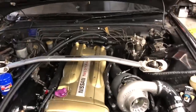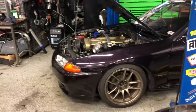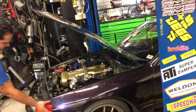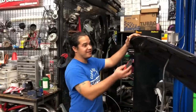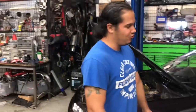Exactly. So guys, that's just a little bit on Keem's car here. This thing is super sick. It is the Midnight Purple 2, right? Midnight Purple 2 color. It's purple in good sunlight, and when it's dark out, like night, it actually just looks black. So he's planning on going Midnight Purple 3 with it, which is going to be super sick. If you can find someone to do a good job painting that, man, that's going to be awesome. That's a beautiful color. If you get a chance to see that color in person on a car, oof.